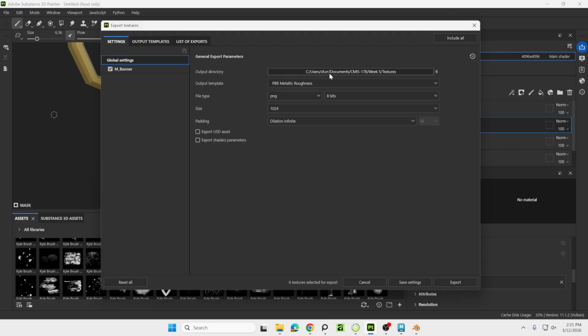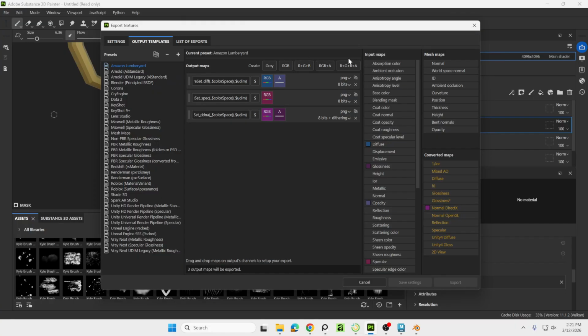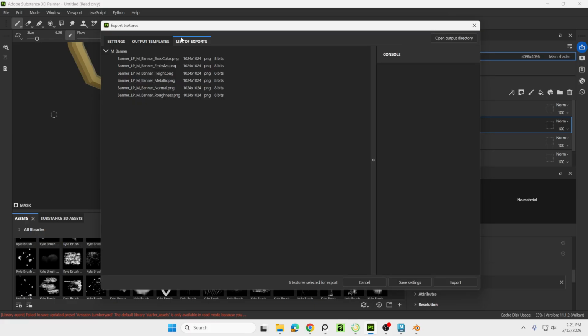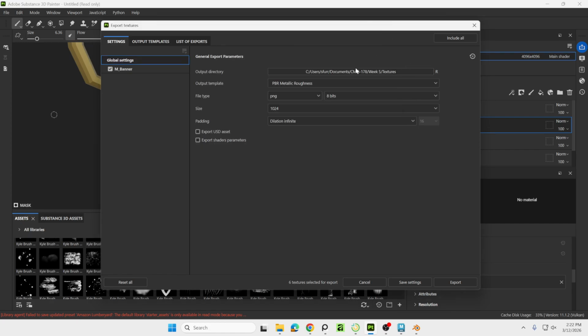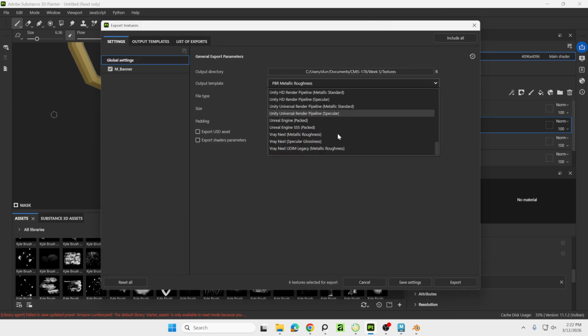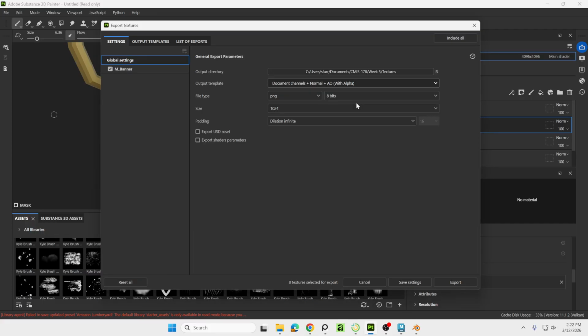Okay, so it does not have the alpha with it. I can select this to have RGBA. Okay, we'll just go ahead and find the alpha. Okay, so I guess we'll just work with that again.